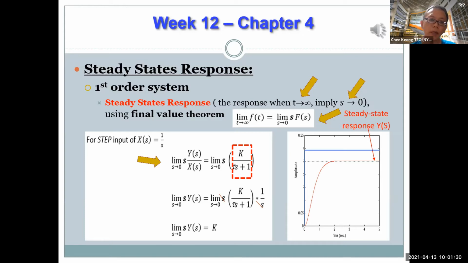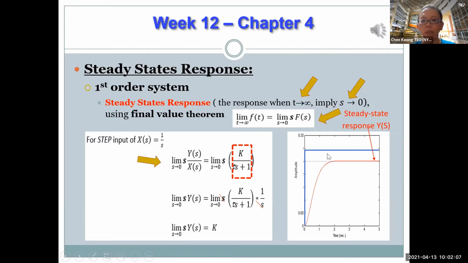This is a very long explanation, but by and large what it is trying to say is, if I have a step input, then for the first order response at the output, we expect the signal to go this way, as we have seen before. The first order expression is k over tau s plus 1, as we did in the previous few chapters. Right now, in this portion, we are going to study the steady state response, that means the k value. Why the steady state response, and how do we compute it?